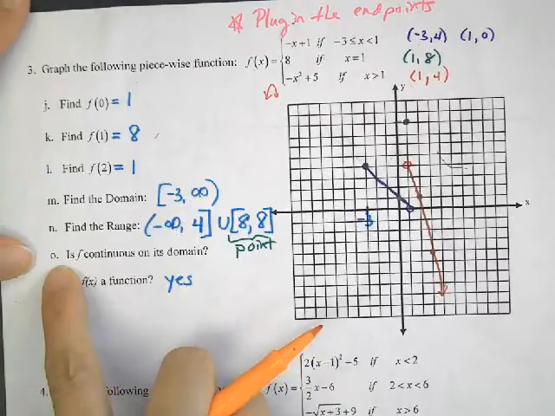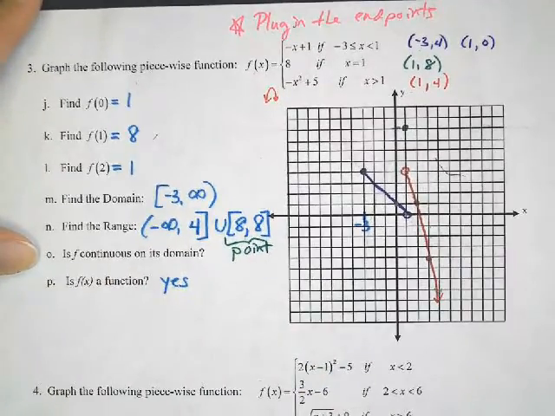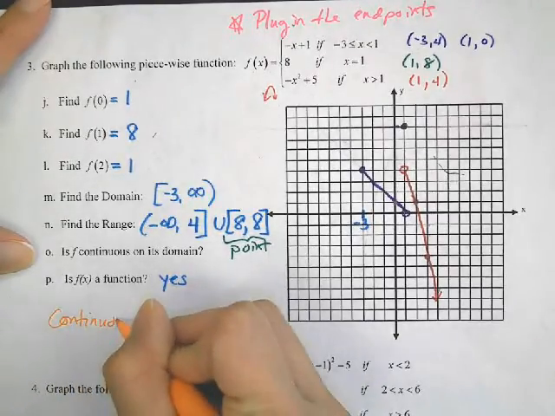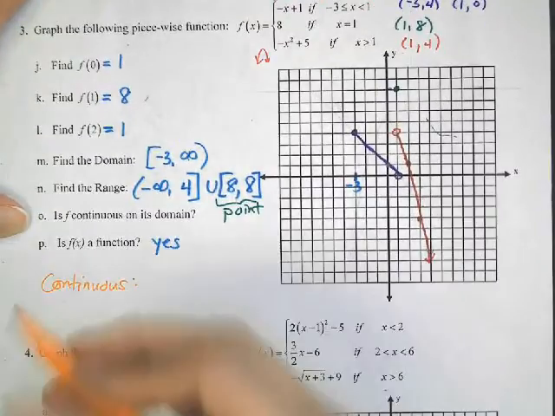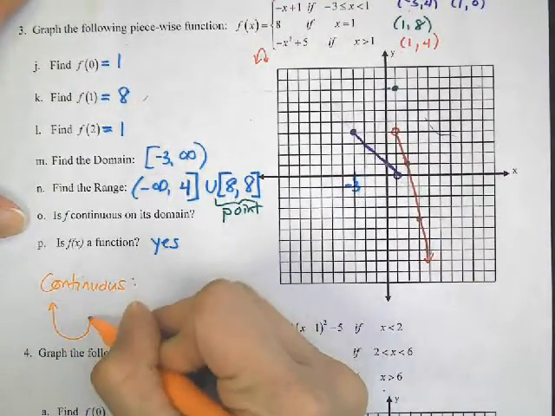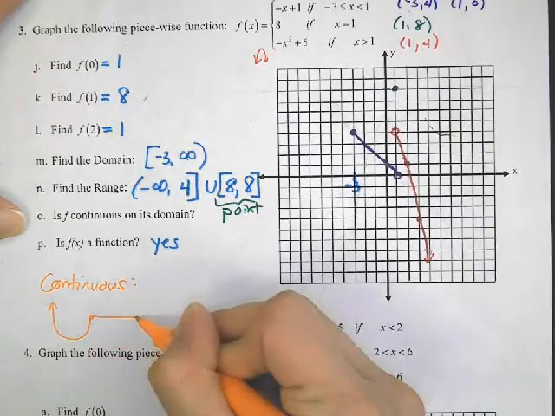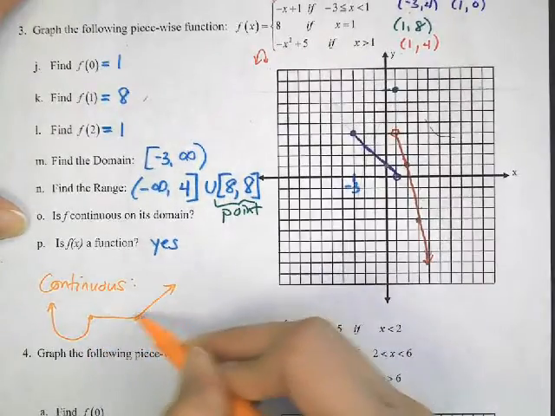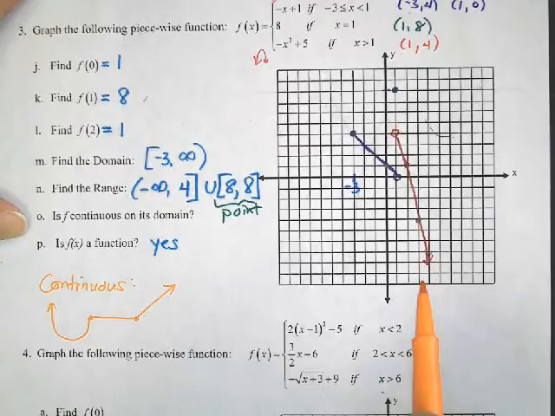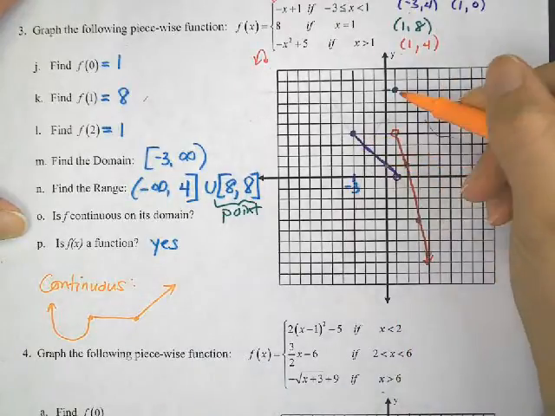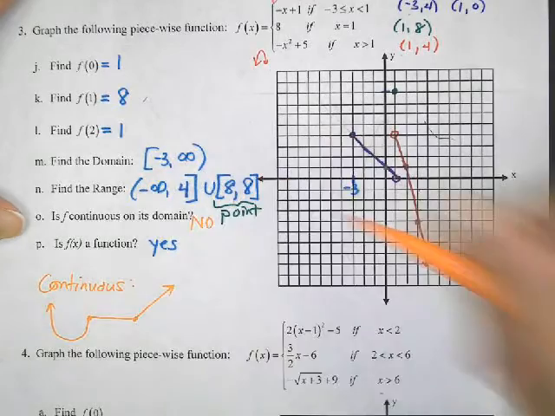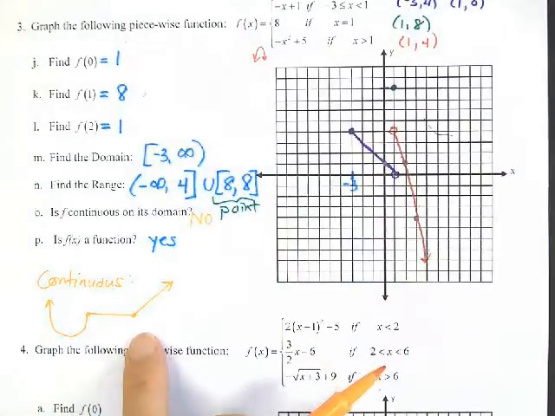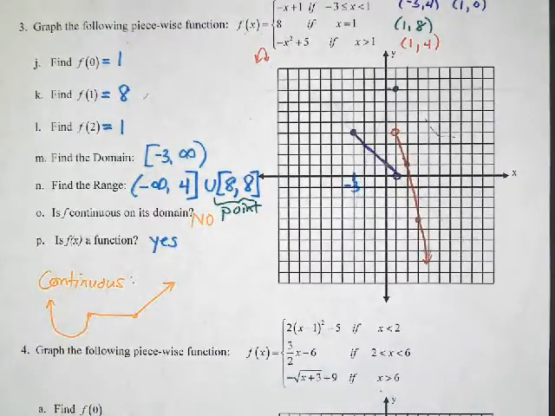Question O right here. Is F continuous? Let's see. Is it continuous? Let me show you what continuous looks like. Okay, so continuous would be something like this. There's a parabola that stops. Then it hooks up with a horizontal line. And then it hooks up with an uphill linear equation. Do you see how the three pieces all hooked up and touched and are connected? Is this graph connected? No, it's not continuous on its domain. That means from here to here where the graph is, is it all connected up? This one here is continuous, but that one is not.